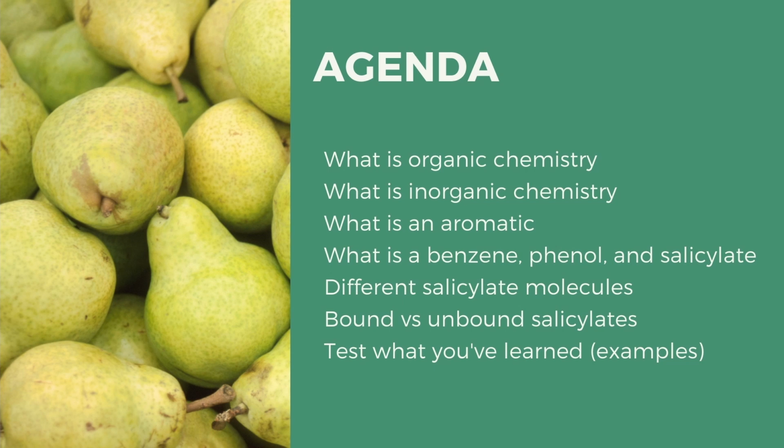These might answer some of your questions when you're looking at the food list, and help you understand it a little bit better. We'll look at bound versus unbound salicylates, which a lot of people didn't realize was a thing until I put my food list up and showed different results. Malacar and Kesica, for example, provide both a bound and an unbound salicylate.